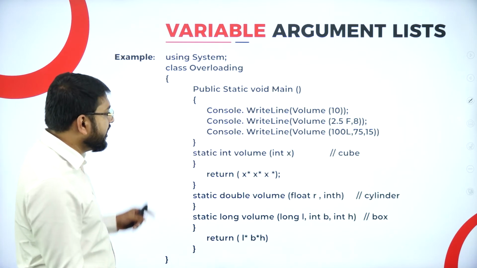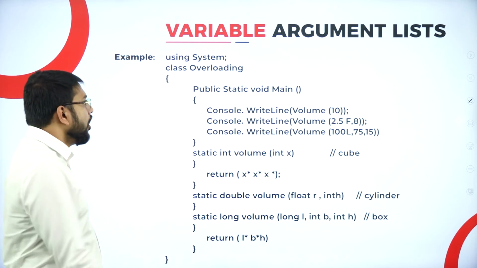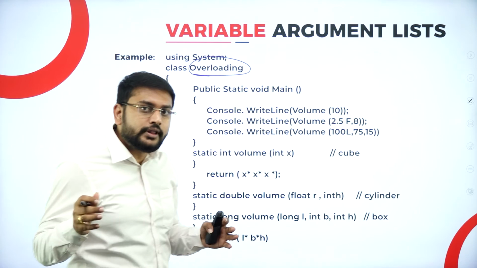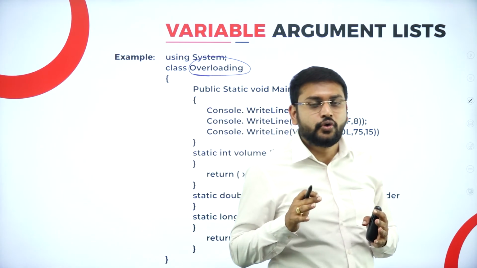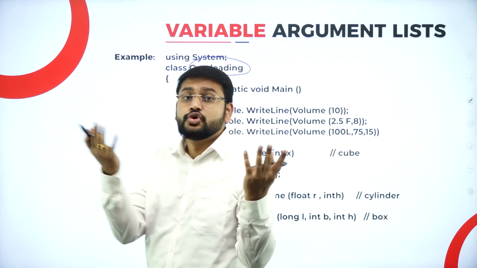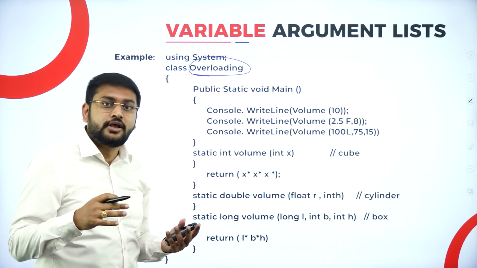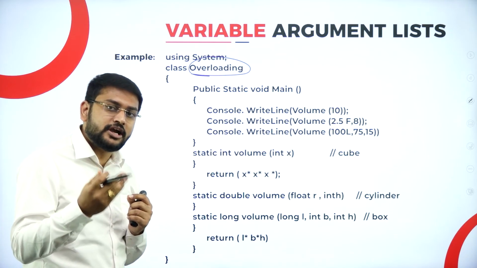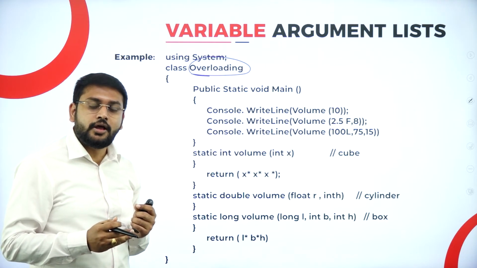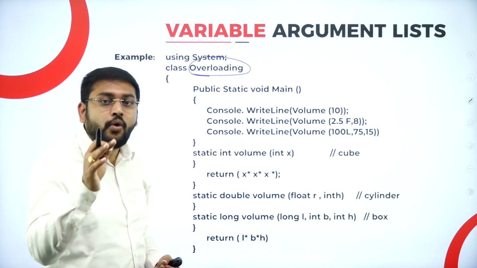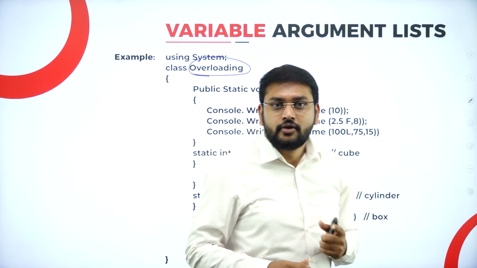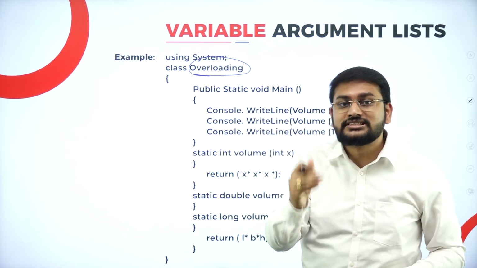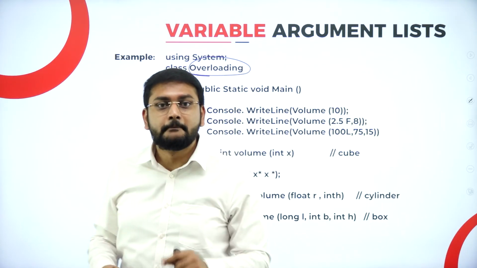Now, the next concept, a very interesting topic that I have here, is overloading. What exactly is overloading all about? You all know that a method is there. So in a class, how many methods can I have? You can have n number of methods. So when I have more than one method with the same name, I will call that overloading. I repeat, when I have more than one method with the same name, I will call it method overloading.